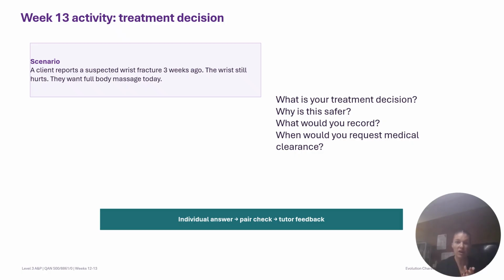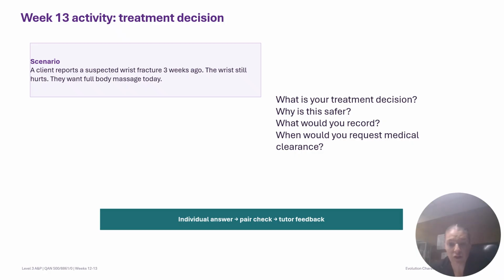So we advise, we write it down, we discuss the plan with the client, and we make sure we have their yes or their no. That's it, their confirmation. What would you record? I've just said all that. You'd record it all. I'm avoiding Linda's arm because she suspects a fracture. She's going to the GP, so we are not doing hands, arms, or whatever. Light pressure over the shoulders, and to make up for that time, we're going to do a head and scalp massage or something along those lines.